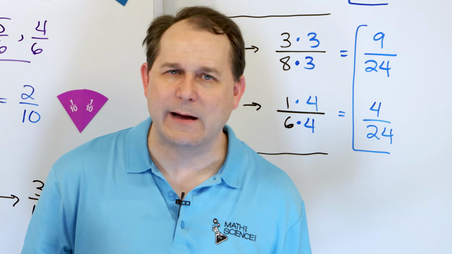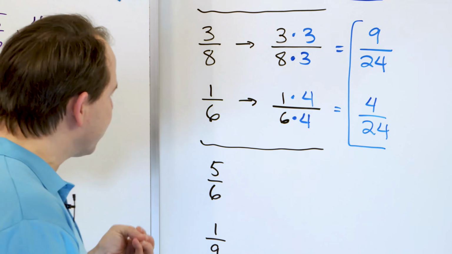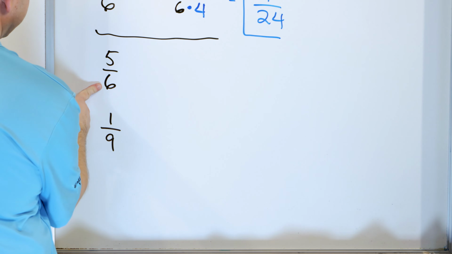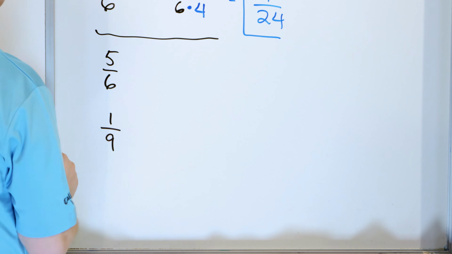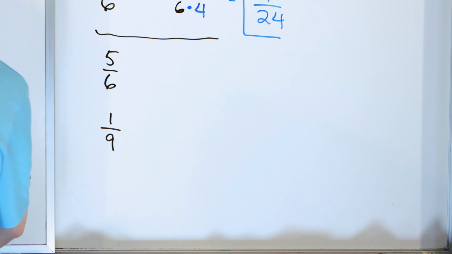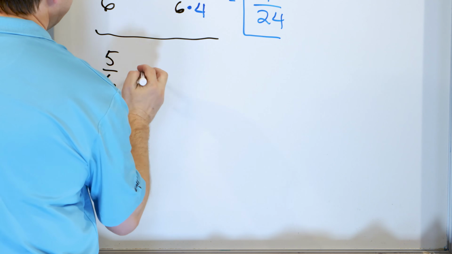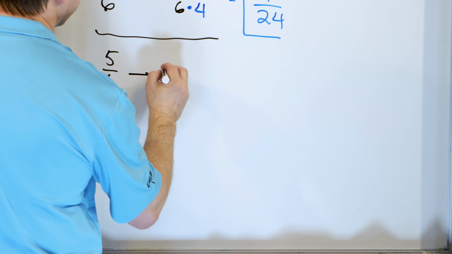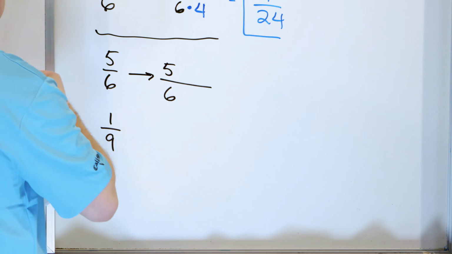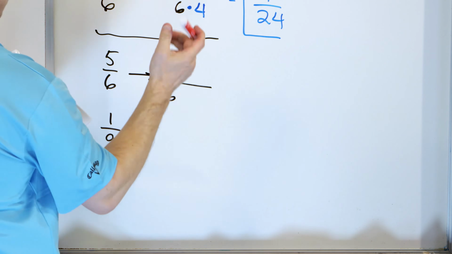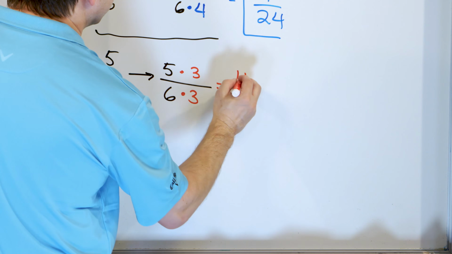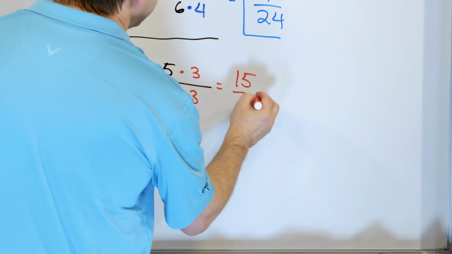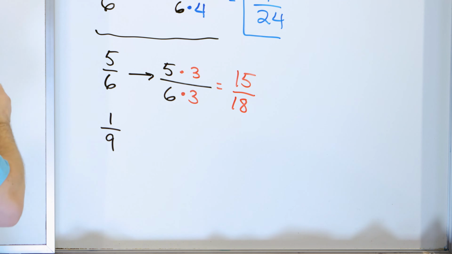And you can go find the least common multiple if you want. But if you just think through, 6 times 2 is 12. 6 times 3 is 18. But I also know that 9 times 2 is also 18. So I'm going to choose 18 as my common denominator. It's a smaller number that fits the bill. So choosing 18 as my common denominator, I multiply this times 3 on the top and 3 on the bottom. 15 goes on the top because 5 times 3. And then 6 times 3, 18 on the bottom.